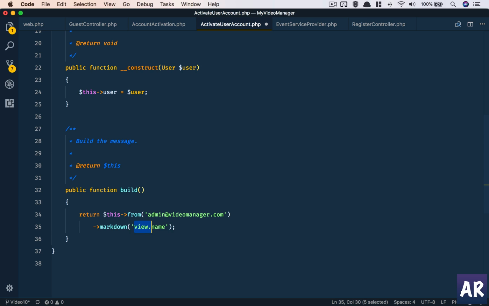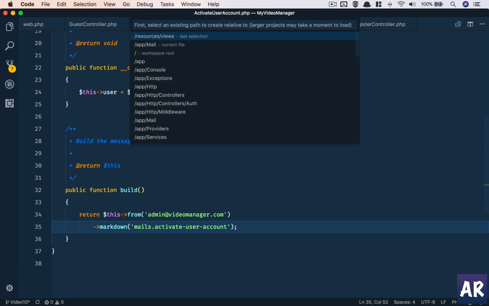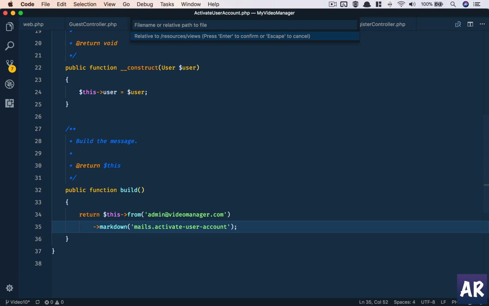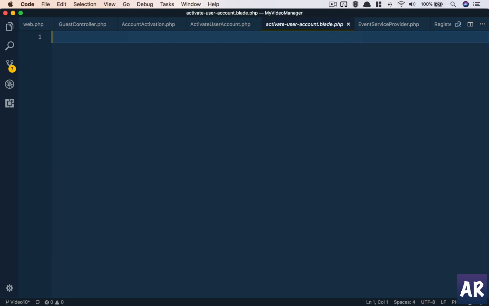I will use markdown. So markdown, our emails will be inside the mails folder, activate user account. Okay, that's what I typically follow as a convention. So the class name and the blade file name, if we can make them similar, it is easy. So views, mails, slash this blade.php.